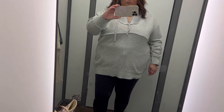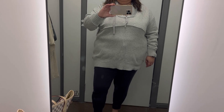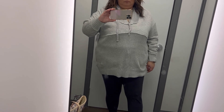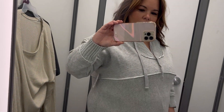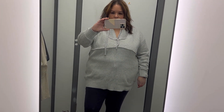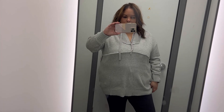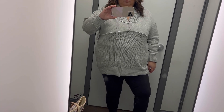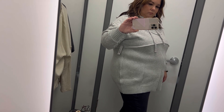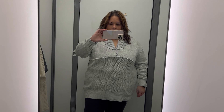The next one is this popular Time and True Mixed Media hoodie. They have four colors — I got this really pretty gray. Online it didn't show it was in stock at my Walmart, so it was a really nice surprise. It's $19.98, it's a cotton blend, and it does run big. I have a size extra large here and I could probably even go down to a large. It does cover your butt, so you can wear it with leggings.